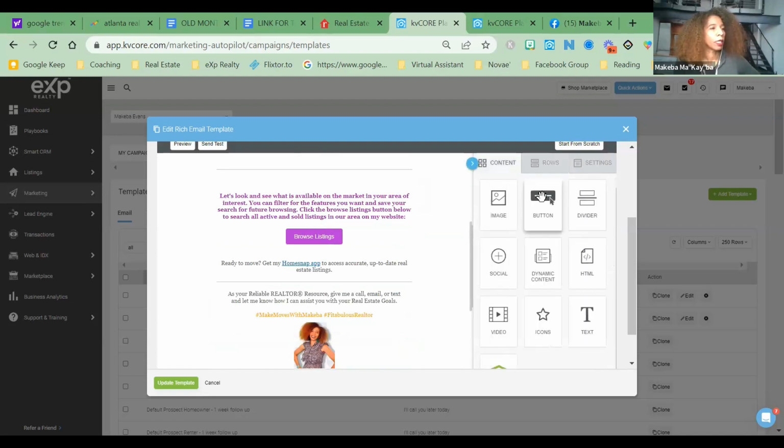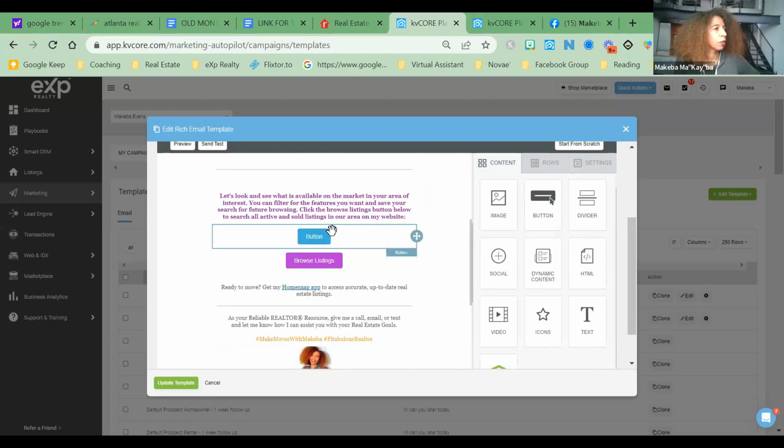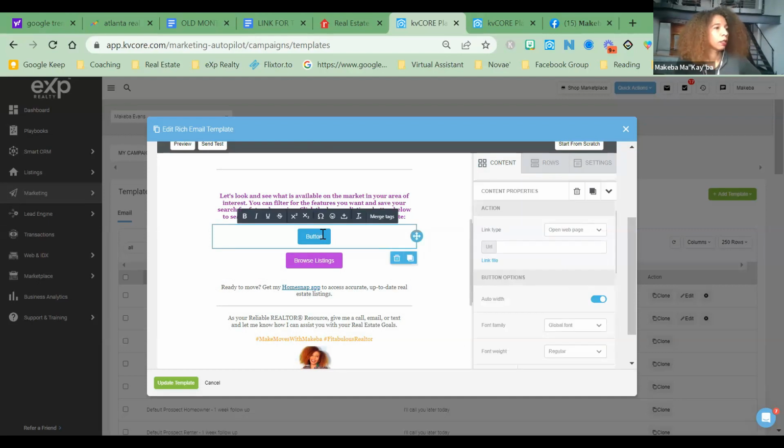So I'm gonna come over to content, grab a button, drag it over, drop it. You see this button is a blue color, and we're gonna do the same thing that we did to change the text. We're gonna click on it. And we have to come over to the right side to manipulate the button. You can click inside of the button to change the text, the inside.